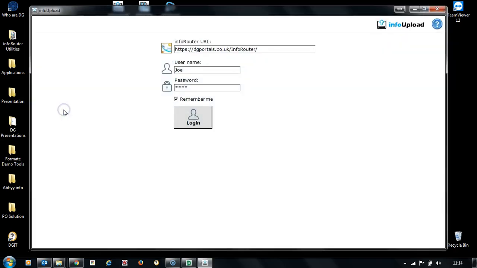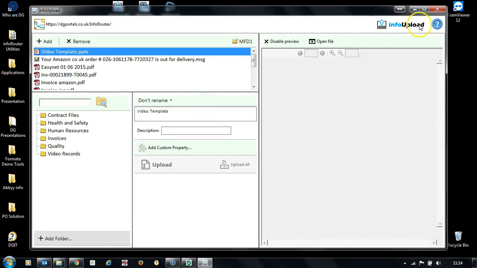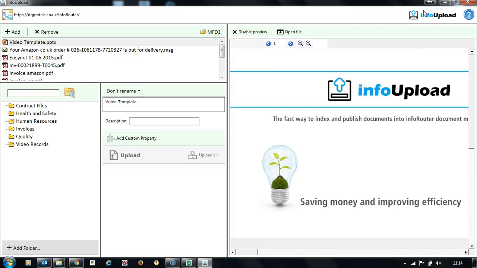Now I double click on the folder and it makes the connection to our infoRouter server. This is actually our demo server in the cloud, and obviously I now need a username and log on. So if we now log on to infoRouter, we're now into the infoUpload indexing station, and what we can see up here are our files in the top left hand corner.